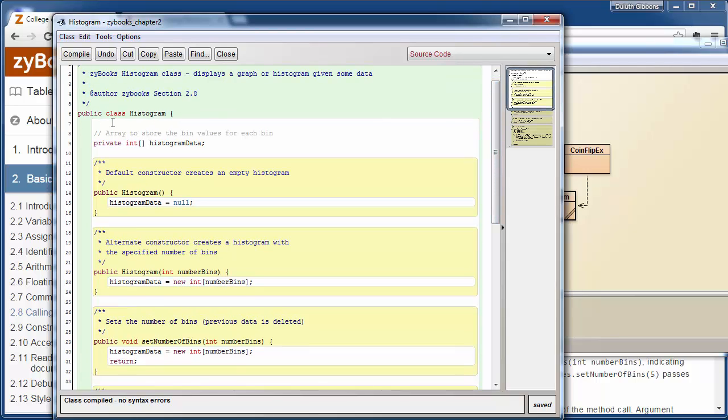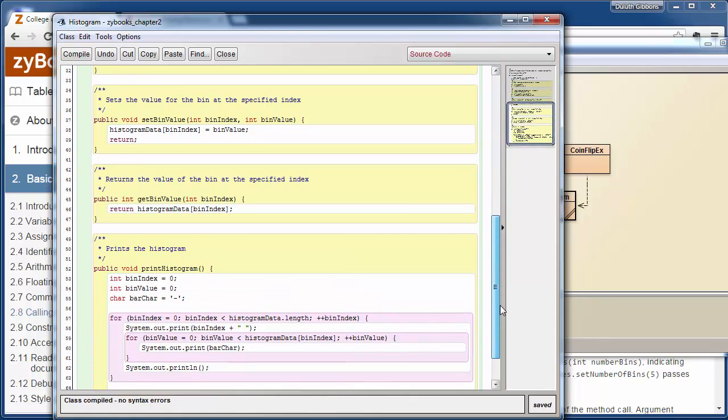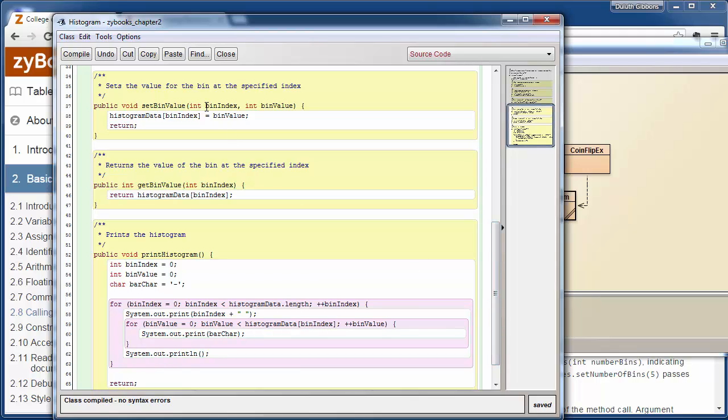It has public class histogram. It has a constructor, both one without any bins and one where we specify the number of bins. We also have a set number of bins method, we can set a bin value, we can get a bin value, and we can print out the histogram.